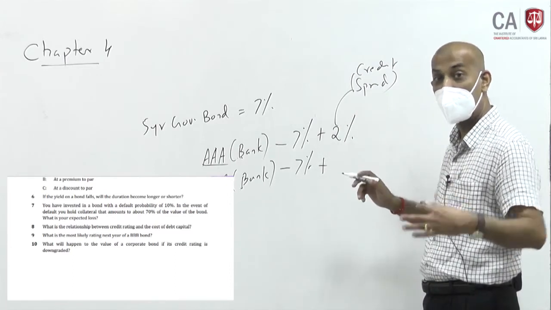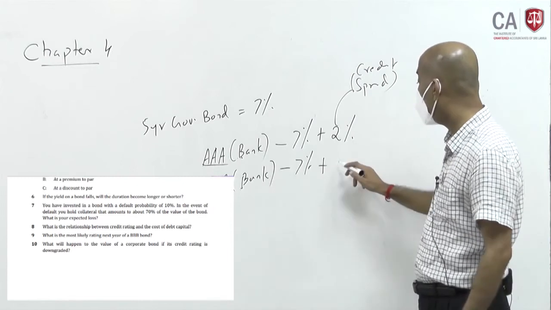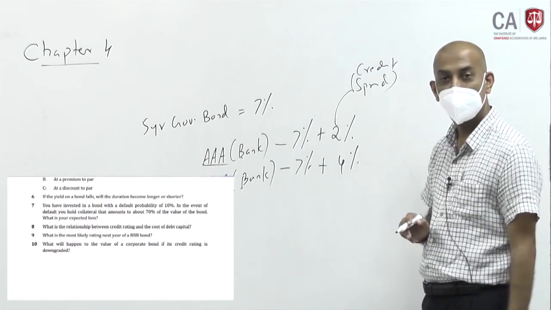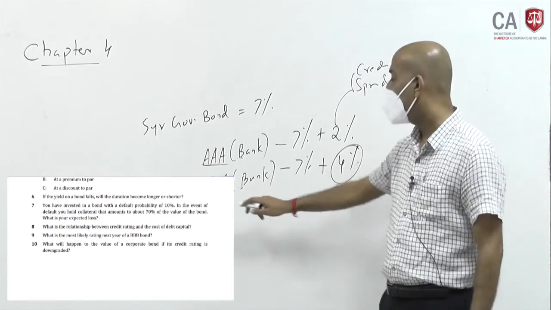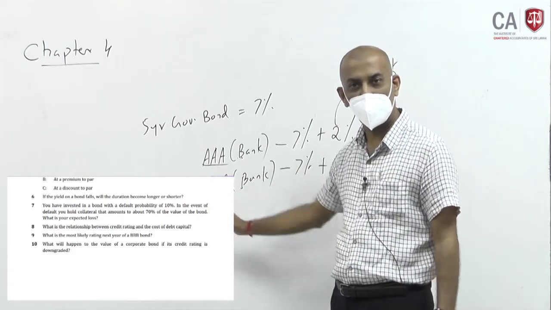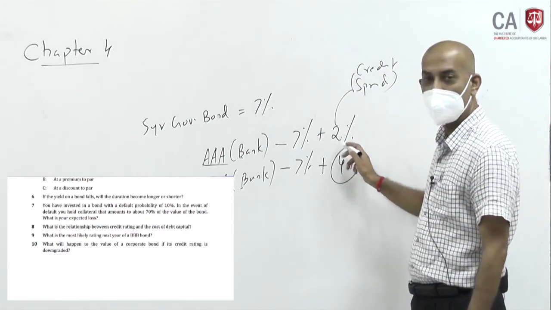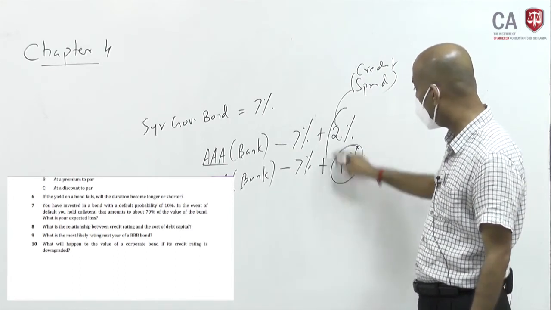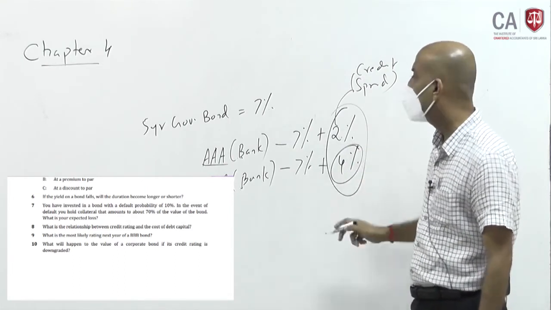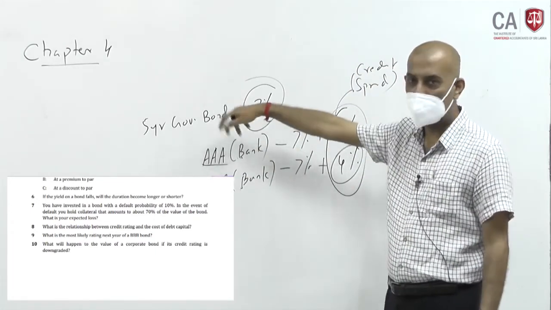So for the stronger company you want 2% spread. If you want 2% for even a stronger company, for a less strong company you want, for example, 4%. So this is the spread you are wanting for this company. Why? Based on that company's financial situation or rating, I want more spread than for the good rated company. But both of these require more returns than the government bonds.